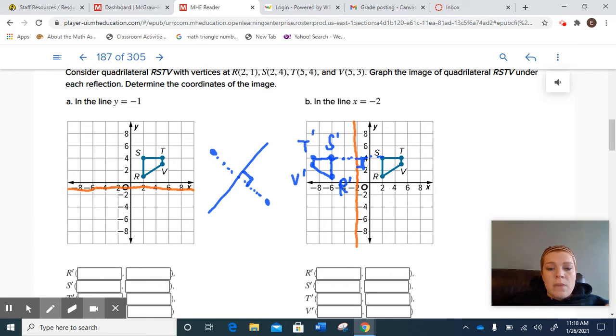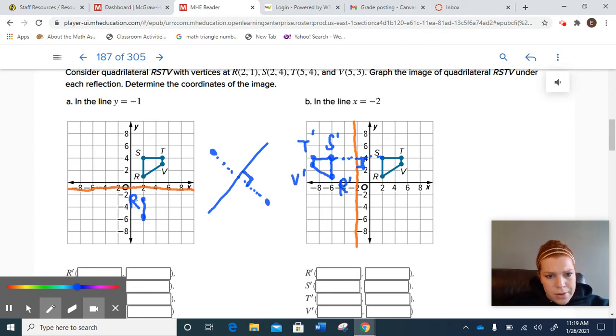Let's go ahead and do the other one. So our same shape is going to flip straight down. So R looks like two spaces. It's hard because they went by twos here. So it looks like it's 2 full units. So it's going to pop down here. I'm going across that orange line. S is 1, 2, and then another half a 1. So R, S.